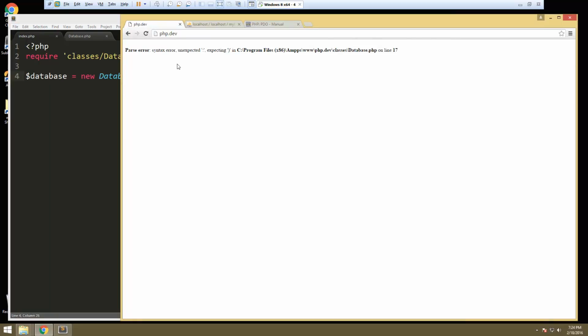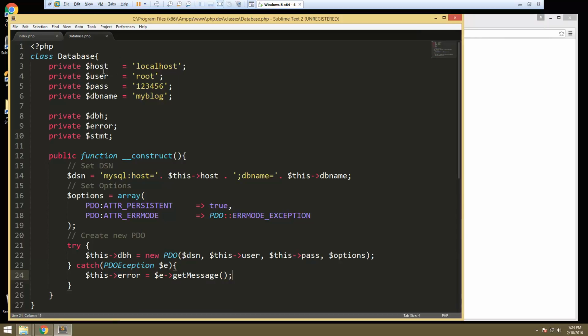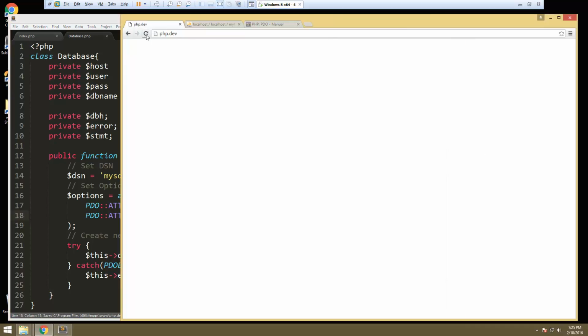What's this? Unexpected colon database line 17. Oh, this needs to be a double colon. Okay.